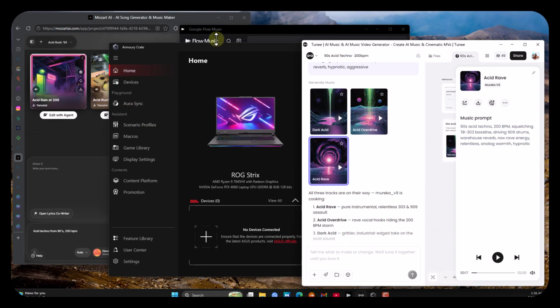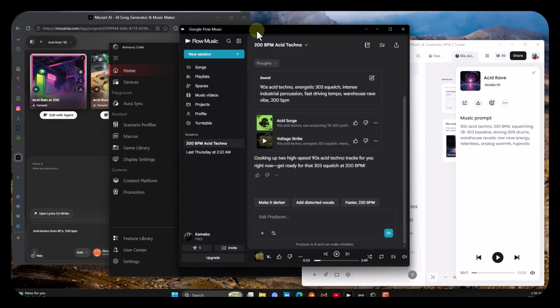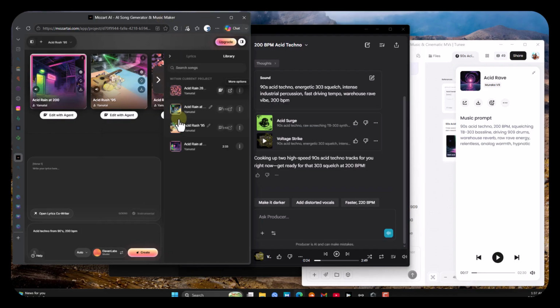So now, in my opinion, as far as best song, hold on, let me go through this again. This will be horror. In my opinion, and this is just what Mozart's own generator gave, I'll have to say this would be number one.